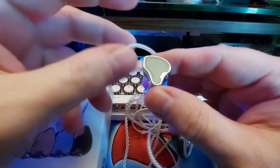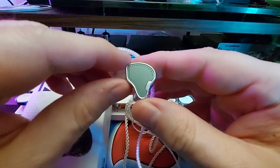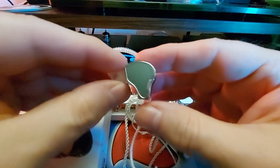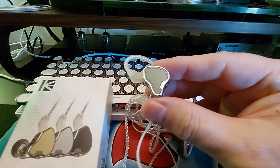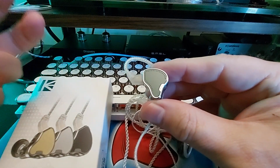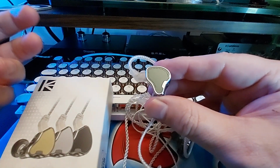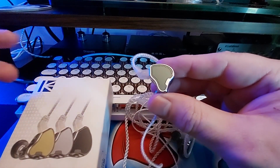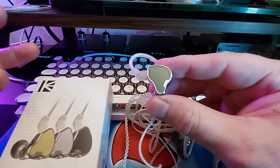Performance. There's the important thing. Are they comfortable? Yes. Do they provide adequate isolation? Yes, they do. Isolation was decent. Overall construction is excellent. And then we talk about the sound signature. And of course, I always start with the bass, the lower end, and work our way up to the top. The bass here, nice, powerful, thumpy bass. Good bass presence overall. But the sub bass is more present. When we get into the mid bass, there is some bleed into the mids, and then we move on into the mids. And the mids are very thick, warm, nice kind of mellow mids.